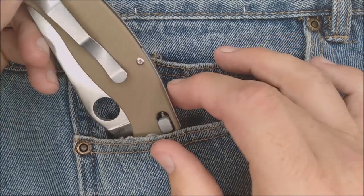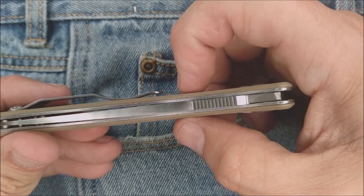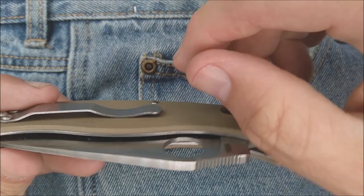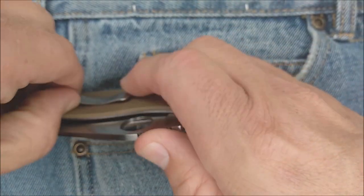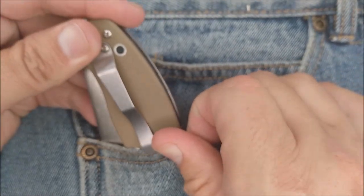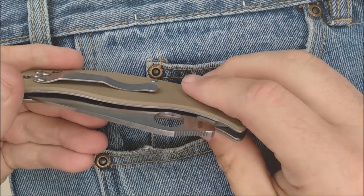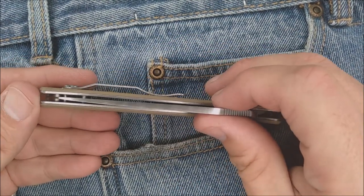And I'm not doing that on purpose. The problem there is, see how close that is to the handle here? I'll need to take this off and bend it so that this is further out. And if I pulled it further out that way, then it would go underneath each time and be useful that way. But as it is right now, it's a total pain in the butt putting this in your pocket. So it does need an adjustment on the parts of this.